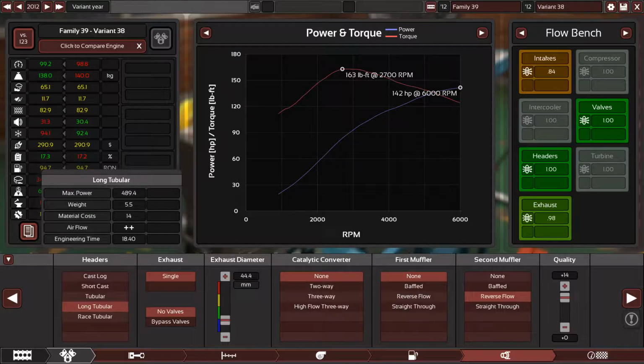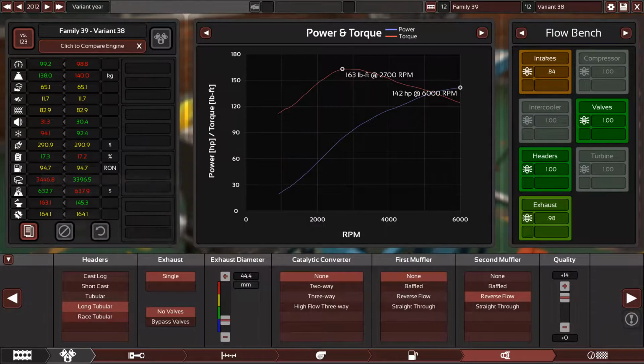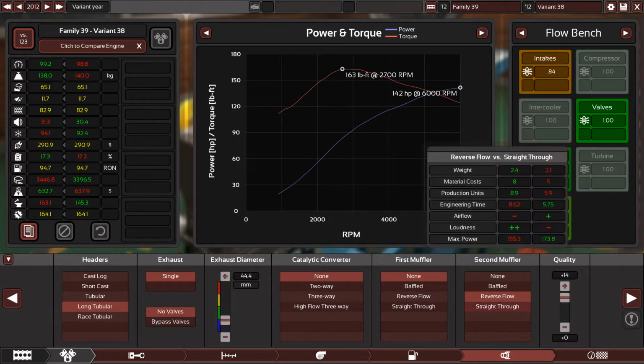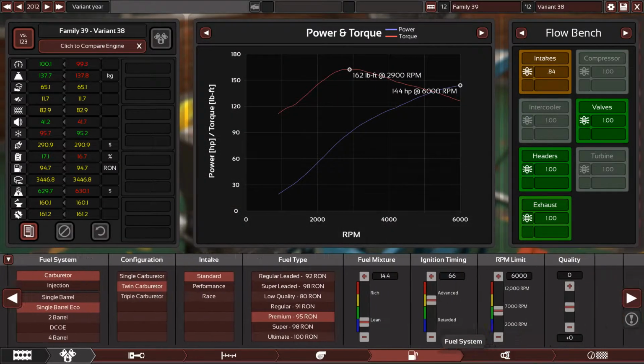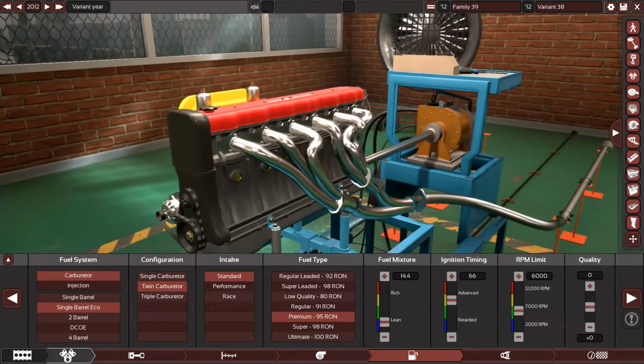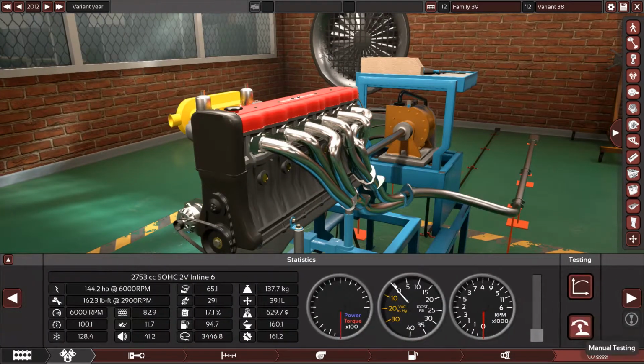They look mean and beautiful at the same time in real life. So long tubular headers, straight through muffler, nothing else. Let's say 2-inch, no, so 1.8 inch still, that's good. So far with the new exhaust system, this engine should sound much better.